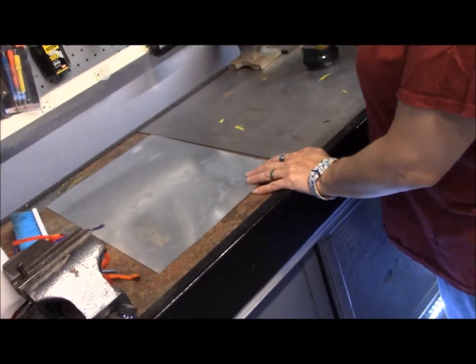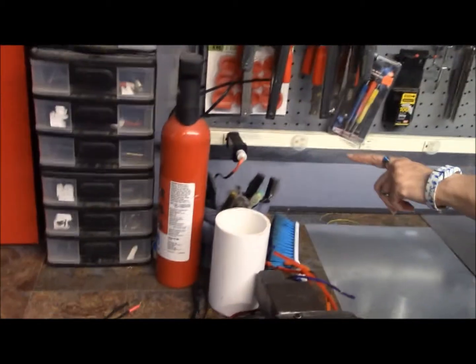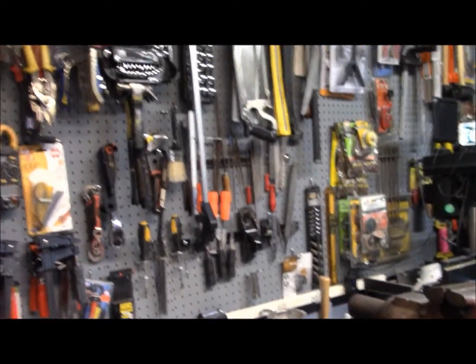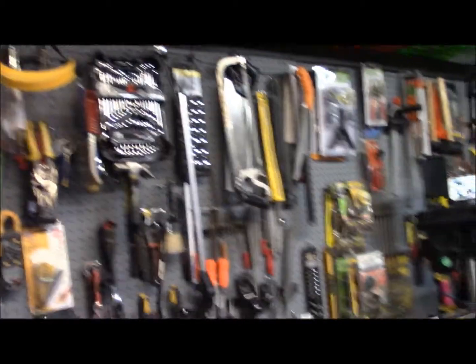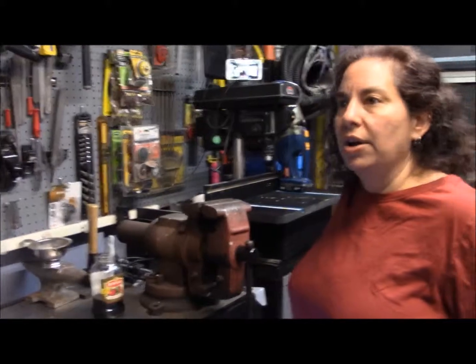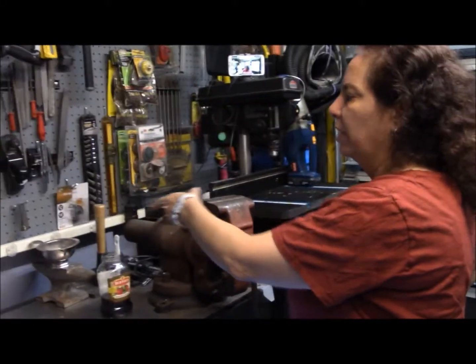So it's a good surface to work on, good height. And we've got the electrical power strips here. When we redid the power to the house because of the hurricane, our neighbor, who was kind enough to help us with it and is an electrician, put in an extra circuit for the garage so that we'd have a higher amp circuit. What is it, 30 amps? Yeah. And so we have most of our power coming off of that.